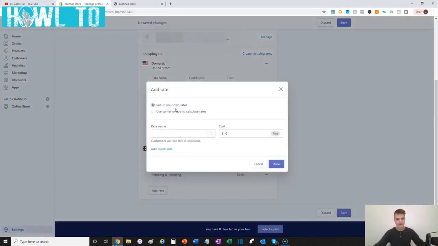So add the second rate. Again, set up your own rate. This is going to be called Priority Insured. So this is our Priority Insured option here, where people have the opportunity to purchase that, just a little more security and to expedite the process a little bit. So that's going to be a $9.99 option. Okay, and again, that works with anything. It doesn't matter what price it is on the store, it's always something people can purchase additionally, even if it's over the $75.